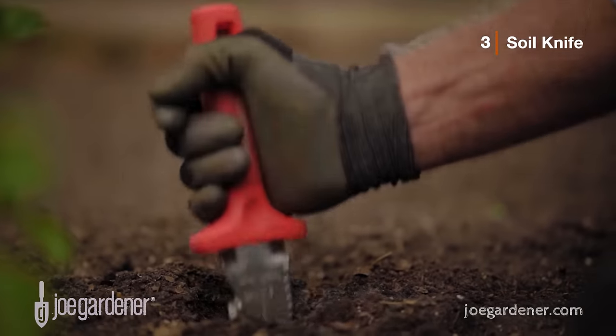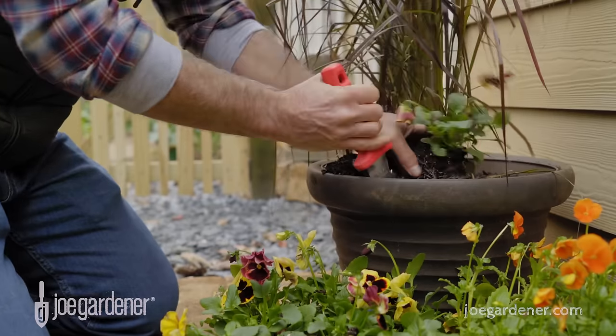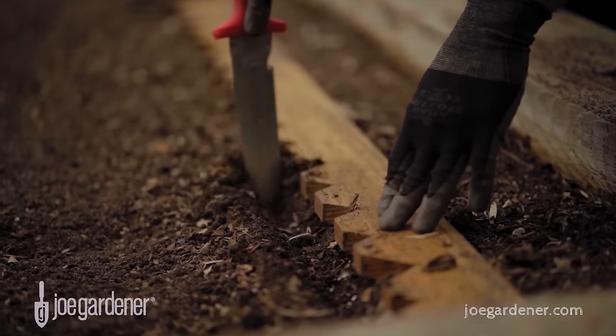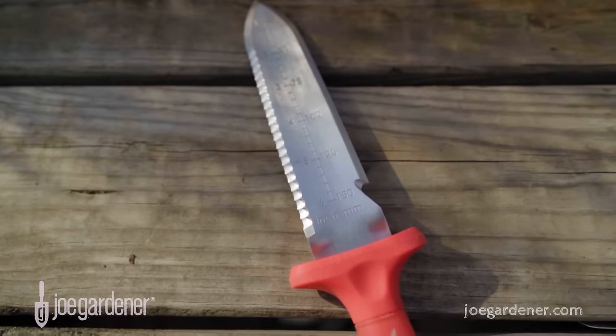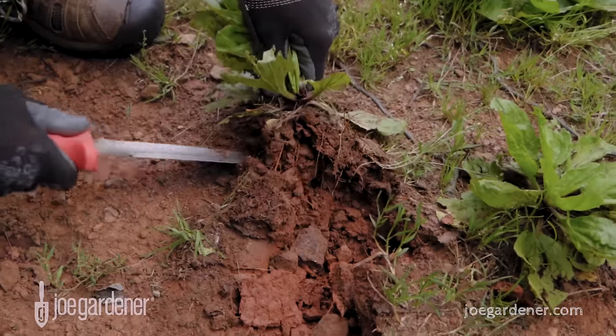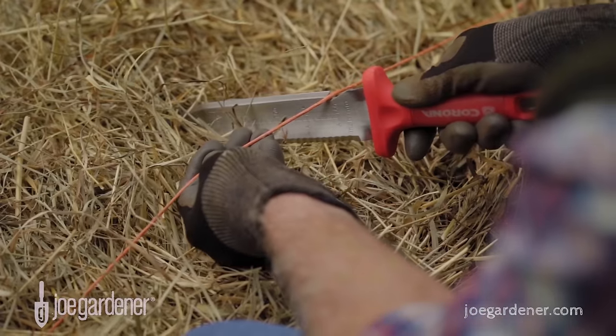The other tool is the soil knife — it's my Swiss Army knife of the garden. For digging quick holes, for transplanting, this is all I need. Plus, getting the depth of the planting right for seeds and proper spacing between rows and plants, there's a handy ruler on a stainless steel blade. For digging out stubborn tap-rooted weeds, this is it. And even for cutting twine or wire, that's here too.